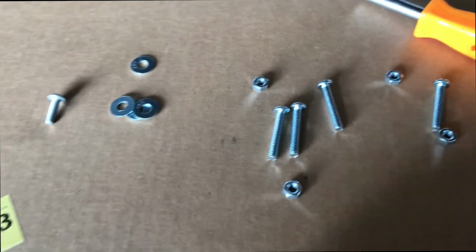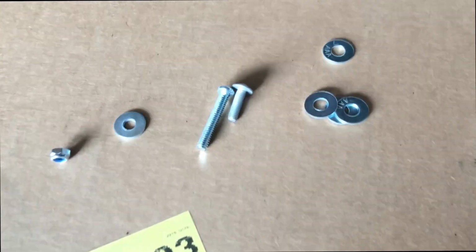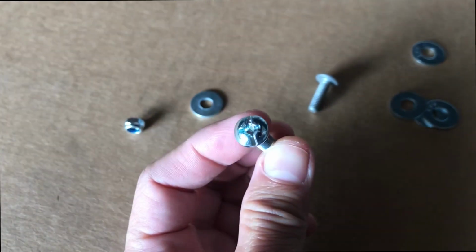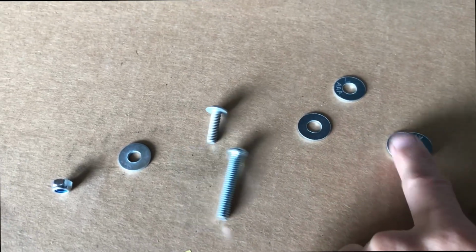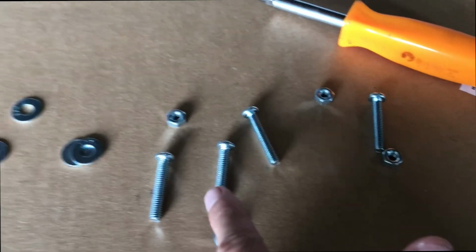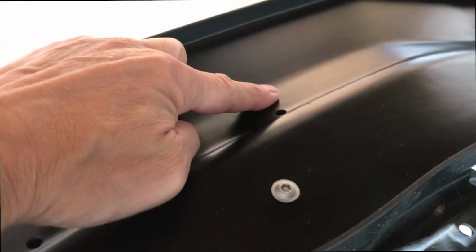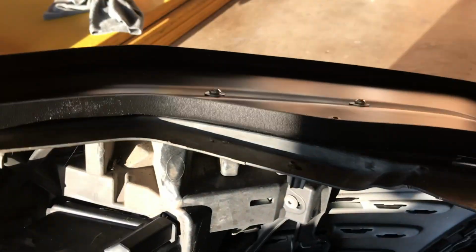So I did manage to get longer screws. As you can see right here, they're longer, but they're not quite the same. You can see this one is a Phillips, so it's not the same as this one, but I did get some washers as well. So we'll have to make use of these different types of screws to fit right here on these two spots. So there you have it.